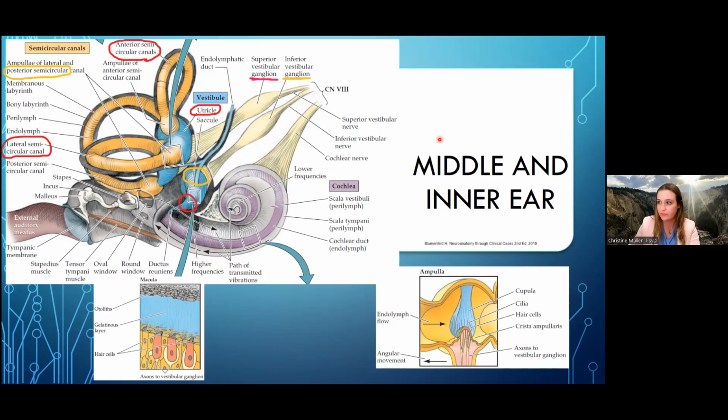And so specifically, we could see that we have two different portions of the vestibular ganglion for this cranial nerve 8. So we have the lateral semicircular canal and the anterior semicircular canal, as well as the anterior saccule. Those are innervating onto the superior ganglion, whereas the posterior semicircular canal, as well as the posterior saccule, project onto the inferior ganglion. I know it's a lot, it's a ton, but I promise I only have a few more specifics about this process.